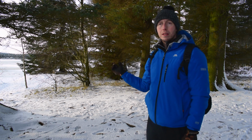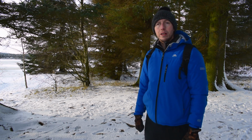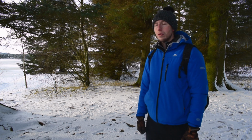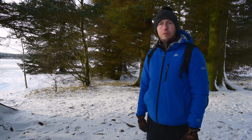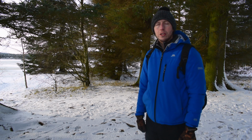The wind's coming this way towards the camera. I'm going to keep my hands up for 10 minutes. I'm going to get the 50 to 500 lens on. There's a flock of geese just arrived out in the middle of the loch there in the ice. And we'll see if we can find a nice little sheltered spot behind some trees where the wind's not catching the lens as much. See if we can get some nice photos.